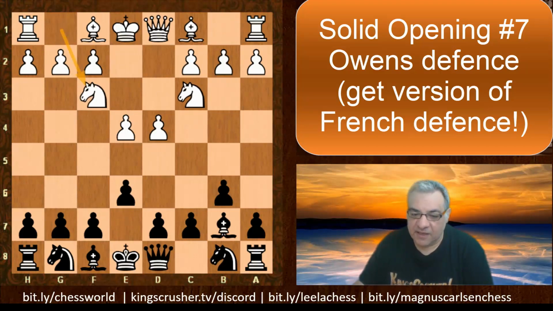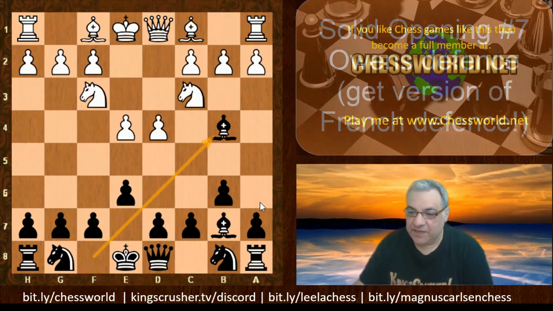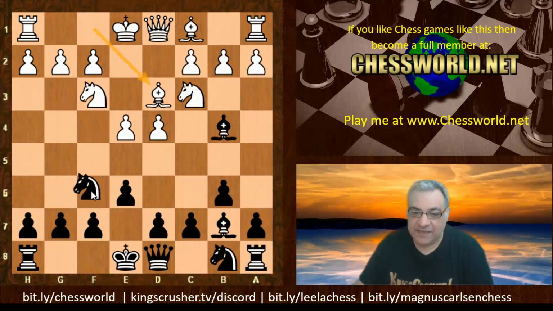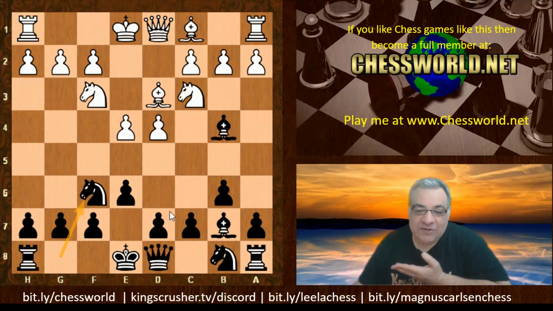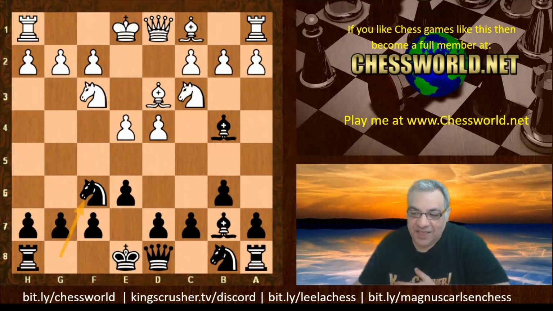If you look at this pawn structure here, you could regard it as quite solid, and you might even be willing to trade off your dark-squared bishop to put more pressure on e4. So bishop b4, bishop d3, knight f6. It's another idea for solidity, and it might confuse a lot of opponents, taking them out of book. So you're inviting the opponent to occupy the centre and potentially get a nice French Defence style position.